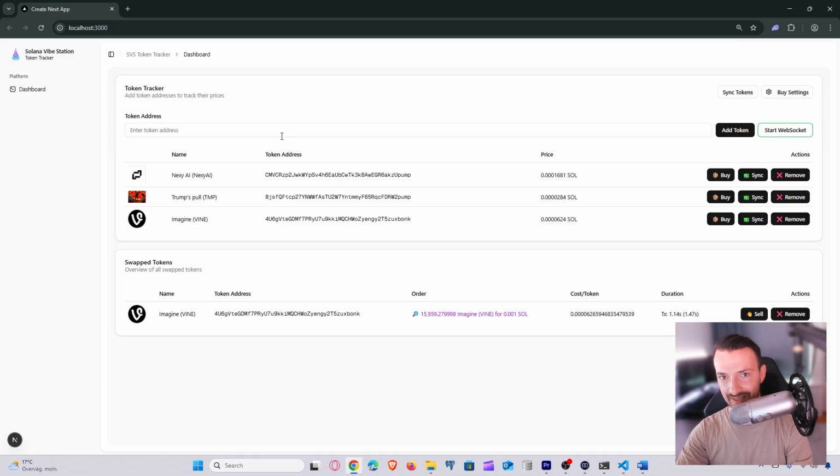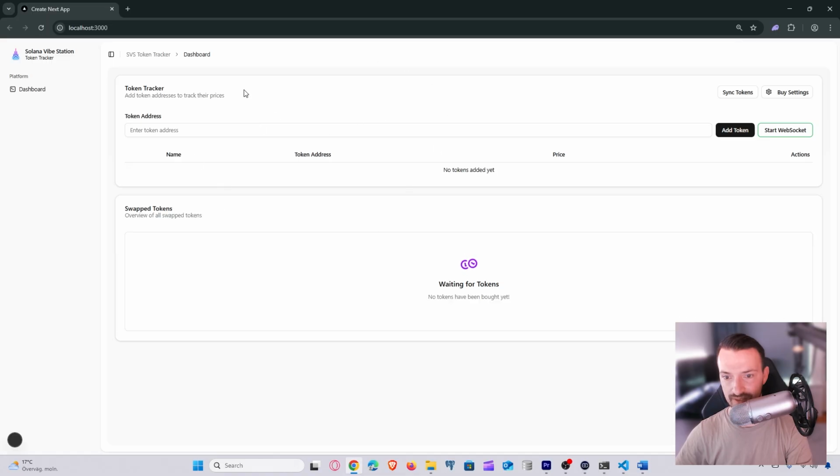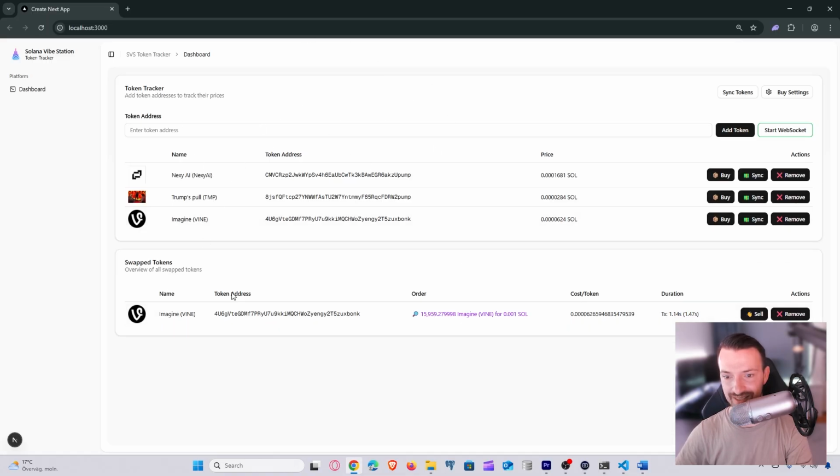Now the main difference is that we will also store the tracked tokens, the purchased tokens, and our buy settings within JSON files within our project. We are no longer using the actual browser storage, and that is because we also need to be able to access the data from our server components. Since we are using these JSON files within our project to store the data, this data is now persistent. So if we refresh our page, you can see that the tokens are still here. In our previous implementation, they were lost because they were not tracked. Only the purchased tokens were tracked. Now we have consistent storage for also the tracked tokens.